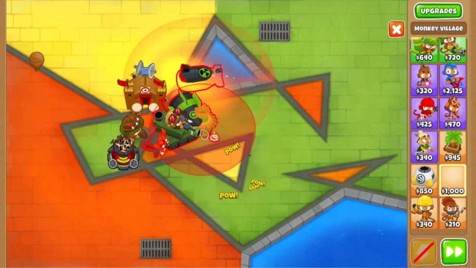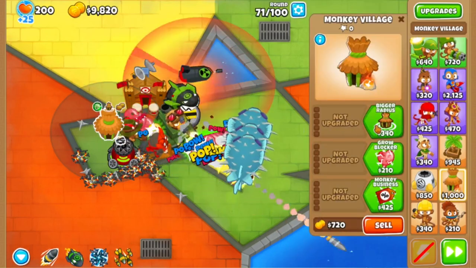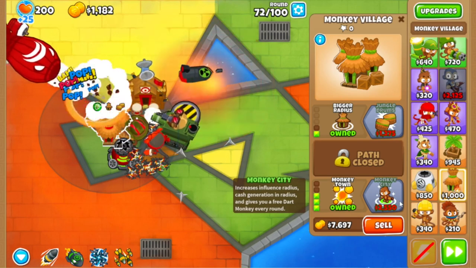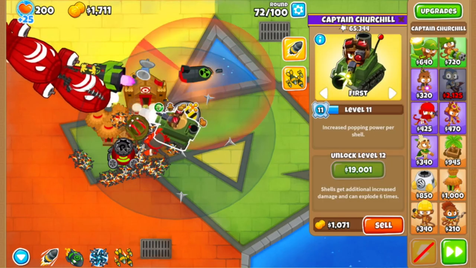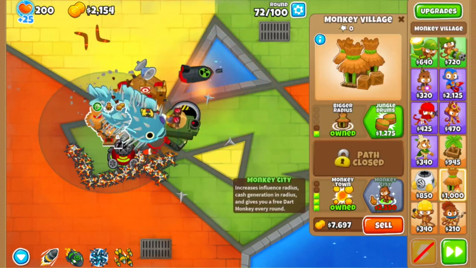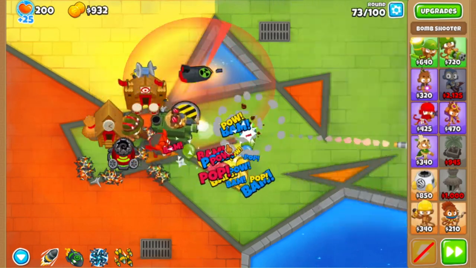I'm gonna get Monkey Town. I know. Should I get Monkey Town? Yeah, why not? Let's get Monkey Town over here. I think that affects everything in range, pretty much. Actually, I could afford Monkey Town right off the bat, so that's pretty nice. And everything's going to be making a ton of money. Well, except this bomb shooter, but I am going to get the Monkey City anyway, so I don't think it really matters. Let's get it. Oh my god, okay, that gives extra range. So now everything here is just going to be making a ton more money.